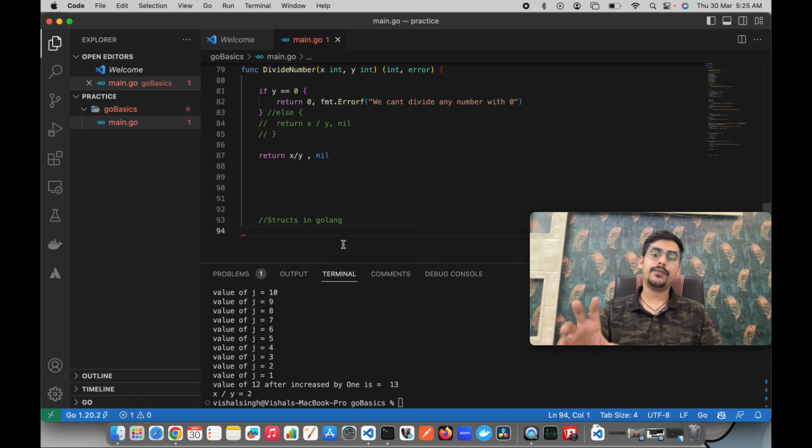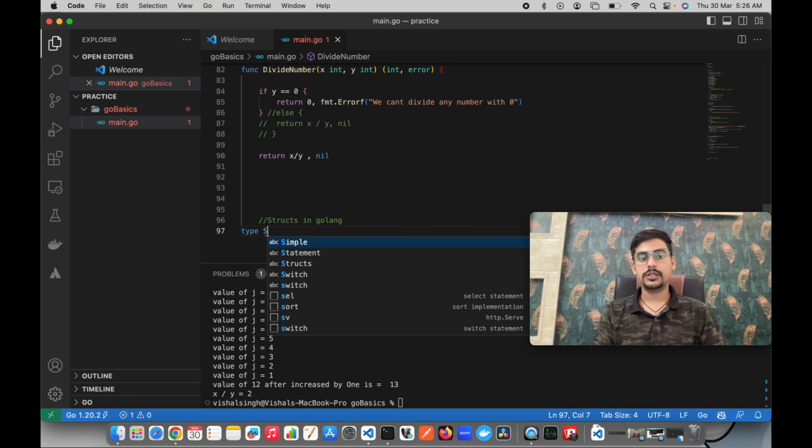So for a student I have multiple fields. Let's say a student has name, id, contact number, address, multiple things going on at the student side. So now either you can declare variables, student id and integer, all the time for each student, or you can create one structure which will have a set of fields. Let me show you an example. Whenever we are creating a struct, it starts with type, then the name of the struct, just like a variable. When we create a variable, we give the variable name and its type.